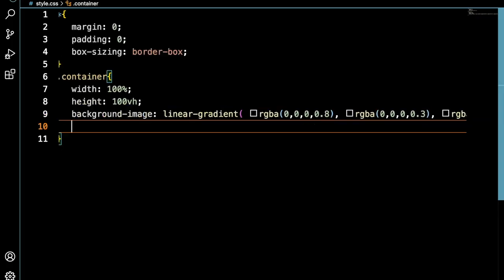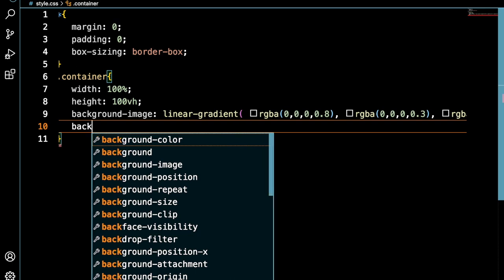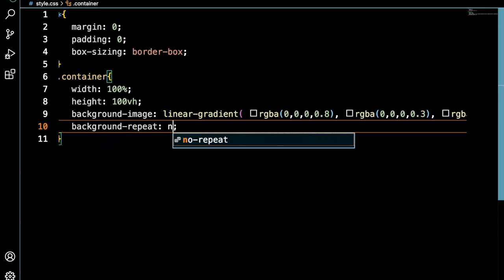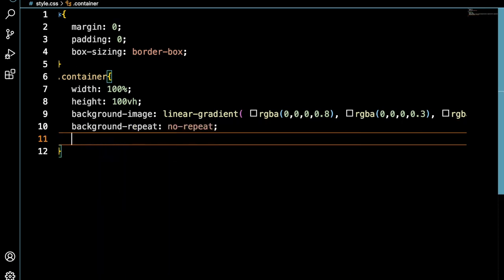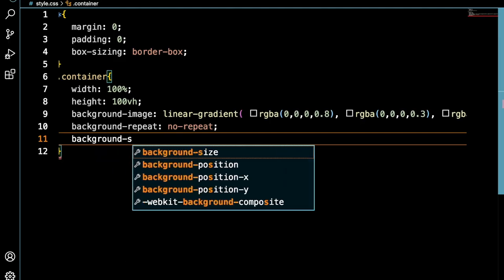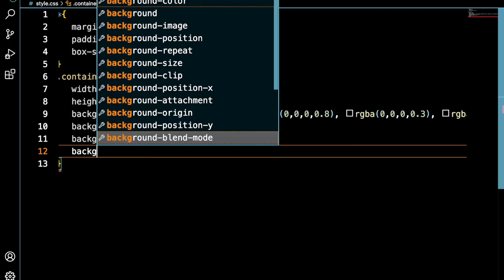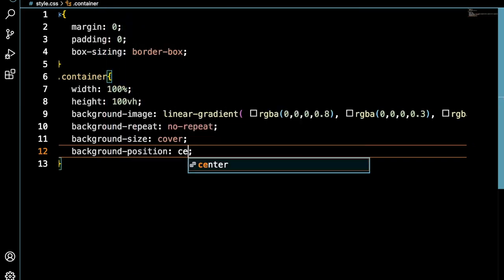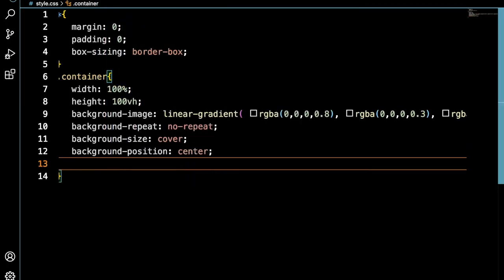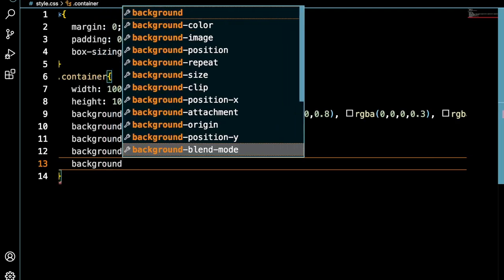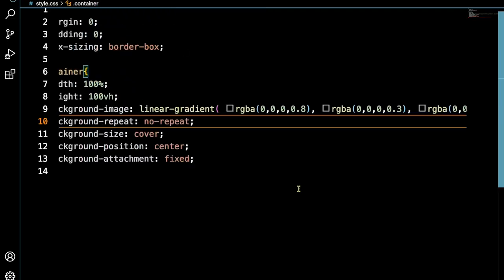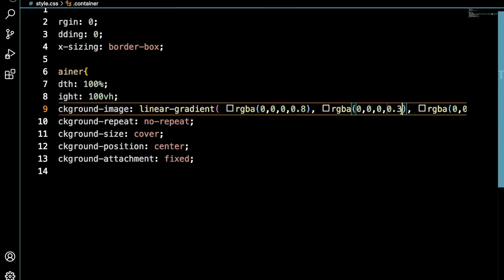So this will set background repeat to no repeat, background size to cover, background position to center, background attachment to fixed. Be sure to make this one 0.2 instead of 0.3.